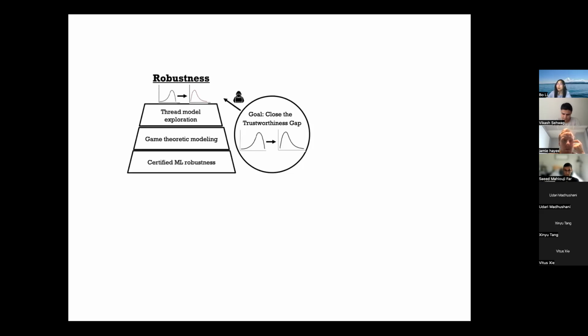Concretely, we can see this from the robustness perspective. We are trying to close this distribution gap under the adversarial scenario, for example considering training-time attacks, which are usually called poisoning or backdoor attacks. I think the previous talk also mentioned it. This leads to adversarial manipulation at training time. For example, on Netflix or Yelp, you can create a fake account and inject fake instances to poison the training process.